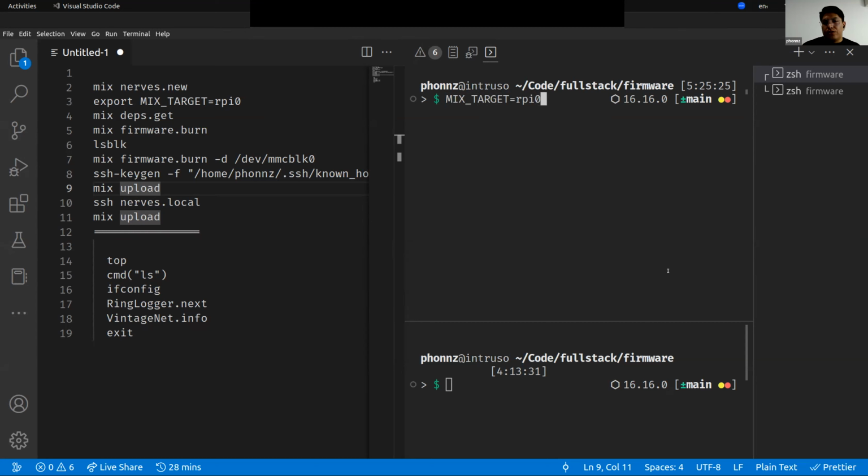You have documentation where you can see the names or labels for all the supported devices. You can add it at the beginning of all your commands, or you can export the variable for your terminal.